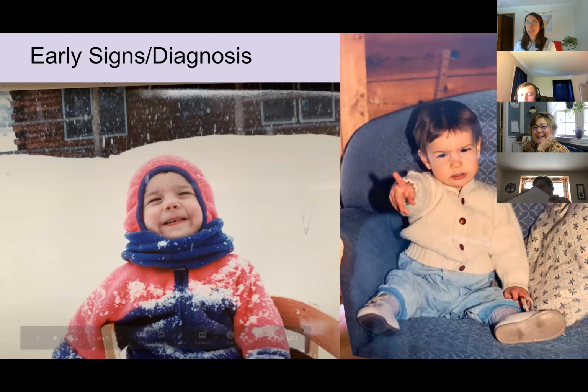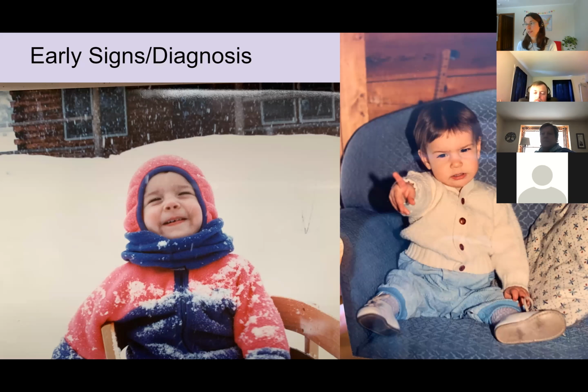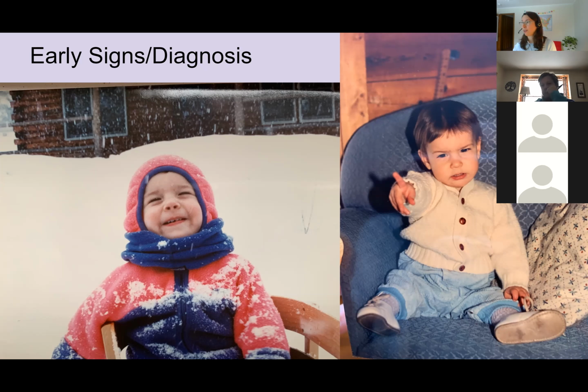In terms of early signs and diagnosis, I mentioned that it shows up in childhood. Manifestations of CP might not be noticed right away, but often parents will observe that their child has delayed development and is not meeting milestones when expected. There's not a definitive test to confirm or rule out CP. A child's physician might recommend that they see a specialist, and the specialist will look at health history, evaluation of reflexes, muscle tone, and posture. They do a full neurological examination and ultimately rule out other causes for the developmental delay.